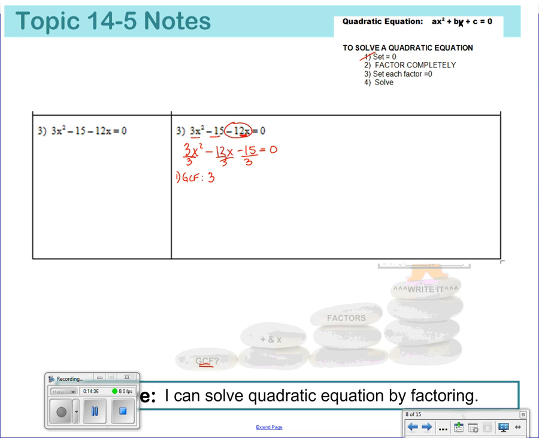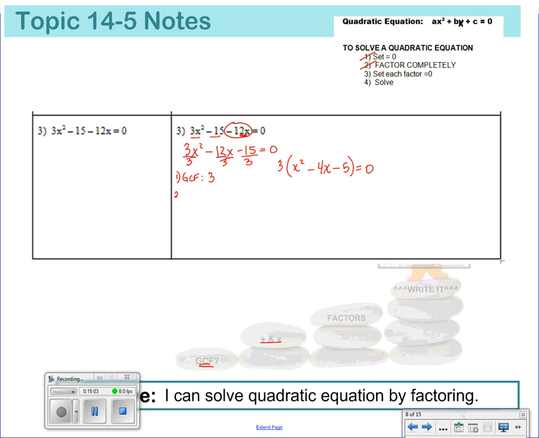When I have that GCF of 3, then I'm going to factor it out. So I have a 3 up front. And then we have x squared minus 12 divided by 3 is a 4. So 4x, and then minus 15 divided by 3 is 5, equal to 0. We have factored completely. Oh, no, we haven't factored completely. I'm sorry. So let's go on to finding our, we did the GCF.